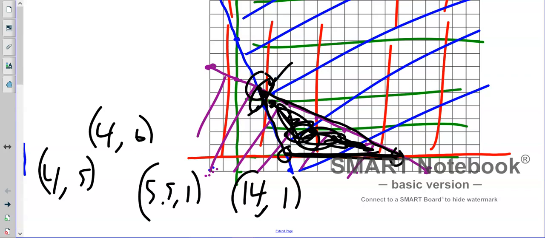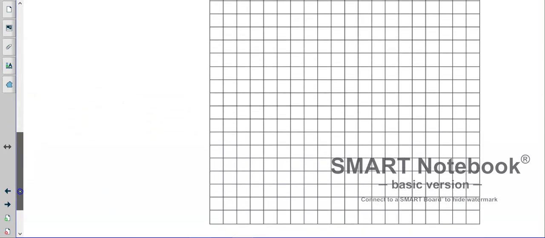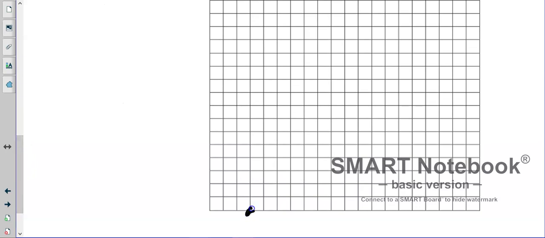All right, on to the next one. All right, so again, you can do it either way you want. I'm just going to do the cover-up method right now. So that's going to give me y of 12. Okay, so it's going to be 0, 12. And I'm going to move this over here. That's going to give me x of 3. So 3, 0. So I'm going to come down here and do 3, 0, and 0, 12. 1, 2, 3, 0. And 1, 2, 3, 4, 5, 6, 7, 8, 9, 10, 11, 12.